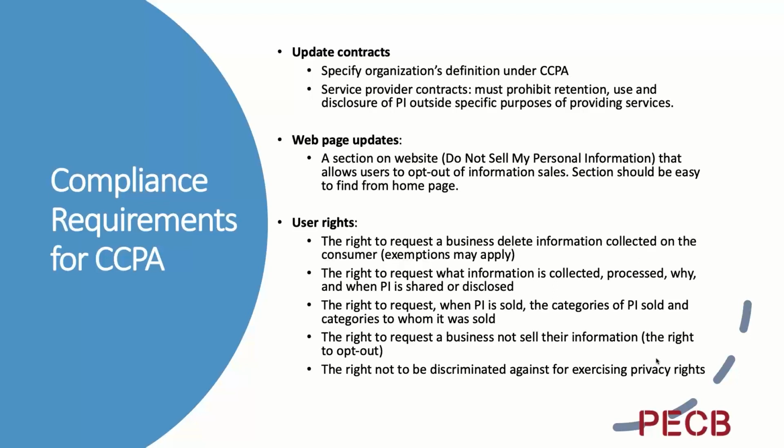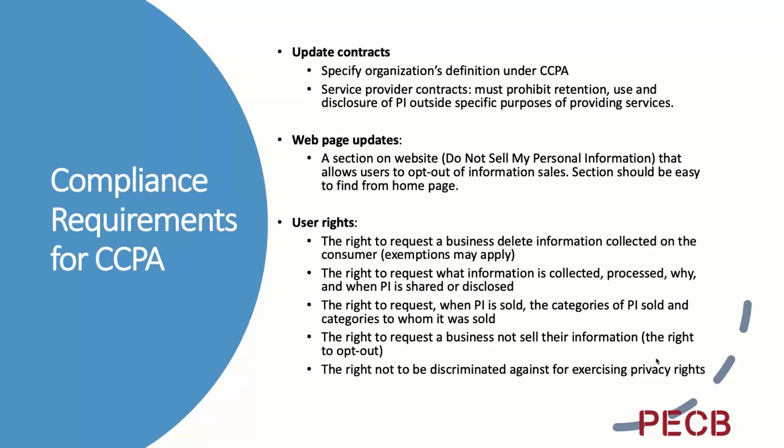The legislation clearly says it has to be very easy for users to access. Something that's linked from the homepage, something that's linked from the privacy notice. Very quick: "Hey, I want to opt out of information sales, this is where I can go." As I emphasized before, CCPA is all about the user's rights.